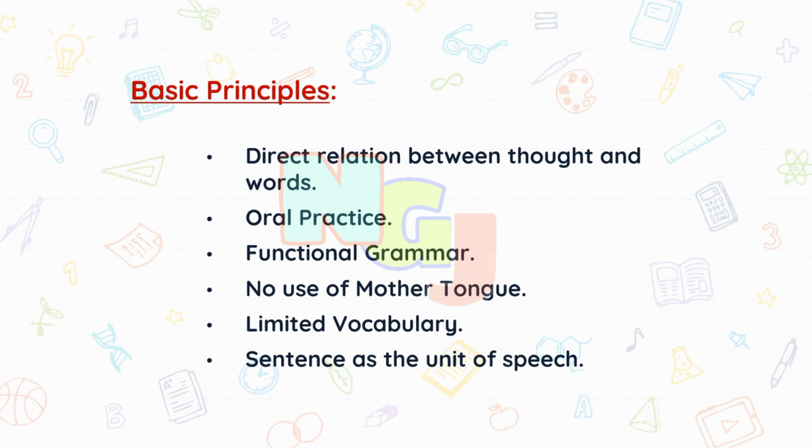Next, the method also emphasizes functional grammar rather than theoretical grammar. There is no use of the mother tongue in this method. The students are not at all allowed to use the mother tongue. It is completely prohibited in the classroom. Then the next thing is limited vocabulary. As I said earlier, the method advocates the use of limited vocabulary, that is, only the words that are used in daily life, so that they could understand and those words can be repeated often. So the words must come from the requirements or needs of the learners.